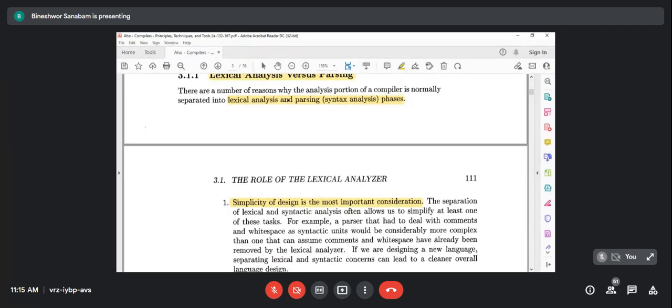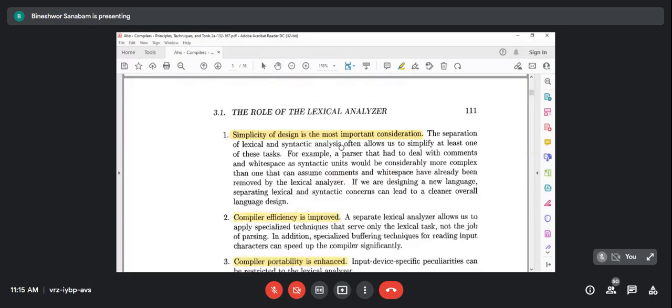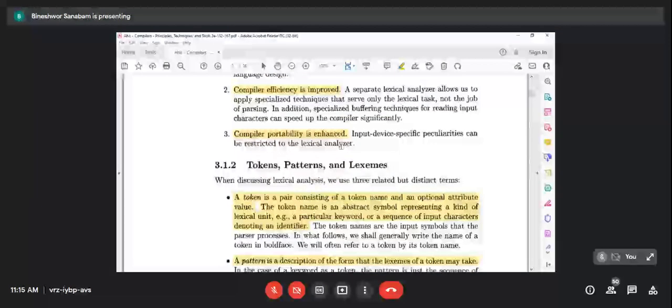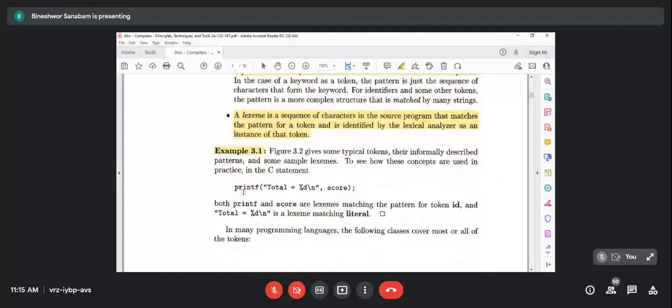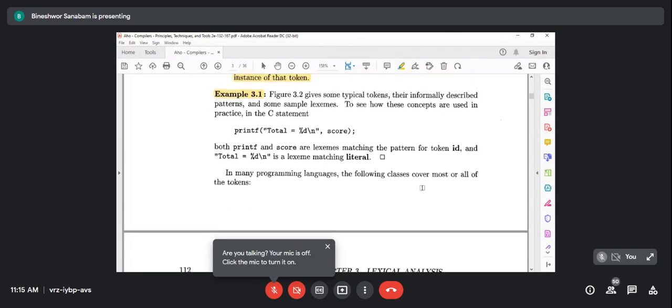Okay, so here also, as I mentioned before, you may find syntax analysis or parsing. When we say parsing or parser, it refers to the second phase, that is syntax analysis. When we say lexical analysis or scanning, it refers to the first phase of the compiler. Okay. Then tokens, pattern, lexeme, I think we have discussed it in the videos also. You may even have seen finding the number of tokens for a given line of code. Okay, I'll just skip this one.